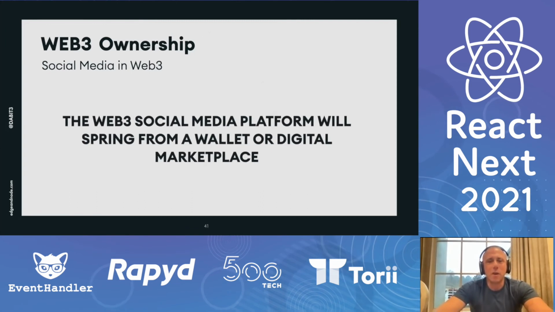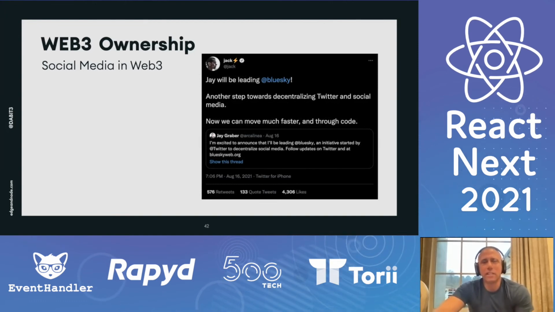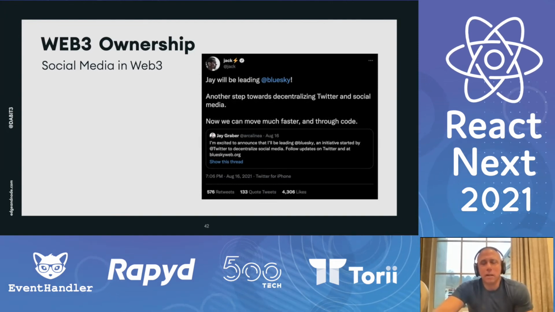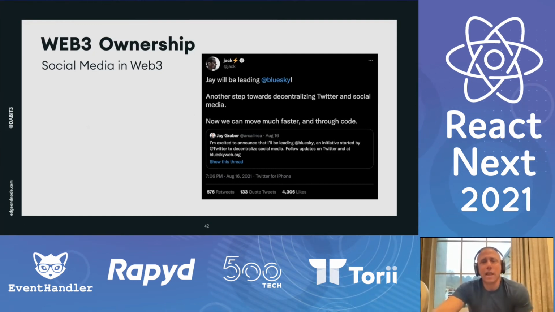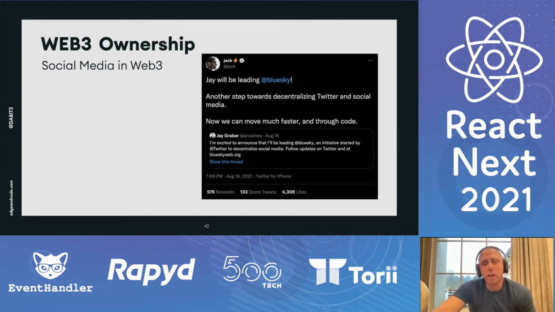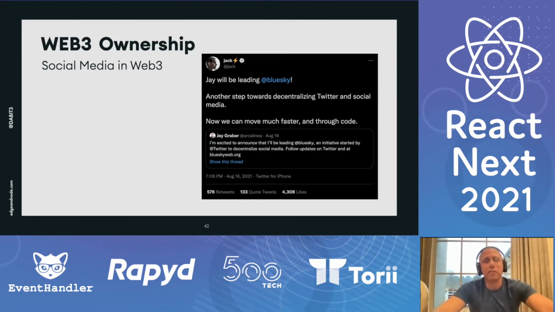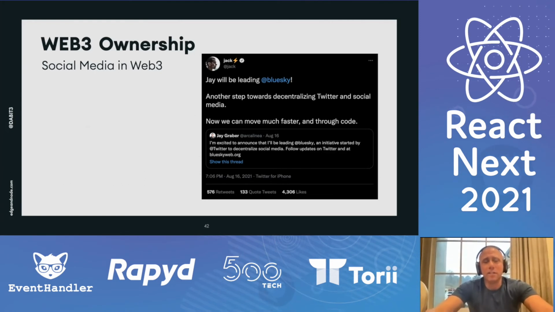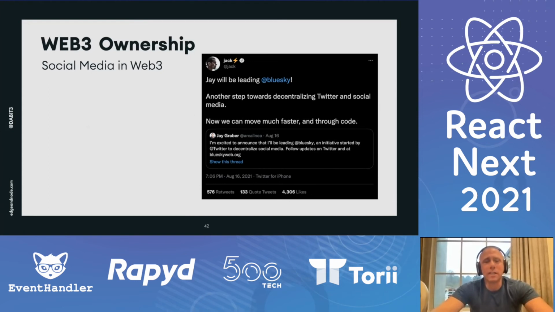You do see though that a lot of the people in the Web2 space are thinking about this. So for instance, Jack, the previous CEO of Twitter, decided to launch this idea of Blue Sky. It's kind of a decentralized Twitter. They're still working on it, but they've been working on it now for a couple of years. And you start seeing more and more talk about Blue Sky in the last couple of months. I think a lot has to do with the more awareness, I guess, of Web3 and decentralization and stuff.